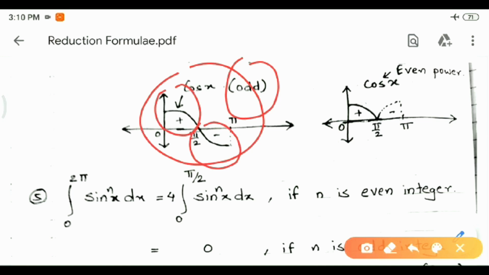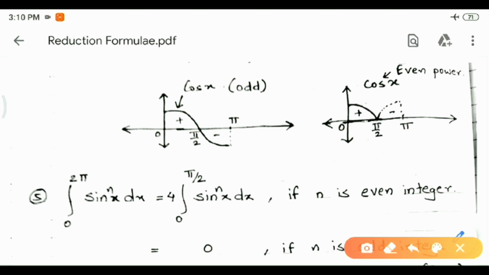Okay, so obviously the above part will be treated as positive and the below part will be treated as negative. So the upper part, if we consider it as x, then the lower part is -x. Okay, so the total value becomes 0, and that's why whenever the power of cos is odd, it will give you 0. Similarly, if the power of cos is even, in that case it will not go below the x-axis because the power is even. In both the cases it will be above the x-axis. Okay, and it will be plus, sorry, this should be plus over there, so plus plus will get added and you are going to get 2 times.